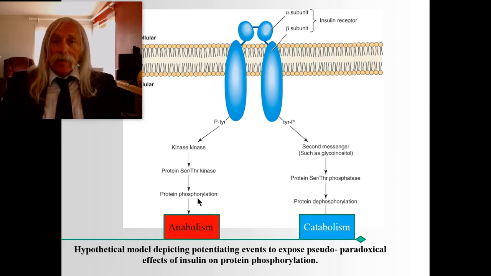Now, that in a biological sense is perfectly okay. It's not really a paradox, it's a pseudo-paradox, because if you want to get ready for cell division or cell growth, you have to make more macromolecules. You're going to go through cell division, you're going to finish that part of the cell cycle and do division. You have to be able to replicate DNA. That takes a lot of anabolism.